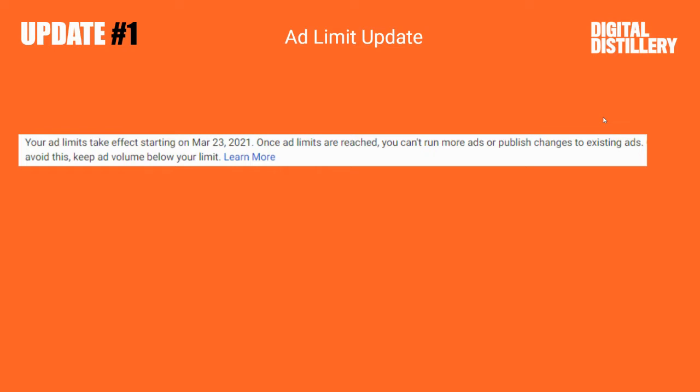So if you're running, I think on the lowest tier, 150 ads to one page, then that is your limit. Now, that limit is based on the amount of ad spend that you've had in the last 12 months, looking at the highest monthly spend. So who knows if this will continue to get pushed back, similar to the 4CBO, but always best to be safe than sorry, and take precautions for this change to go into effect on the 23rd of March.